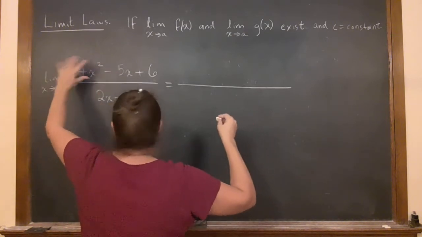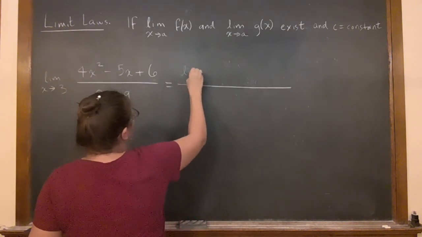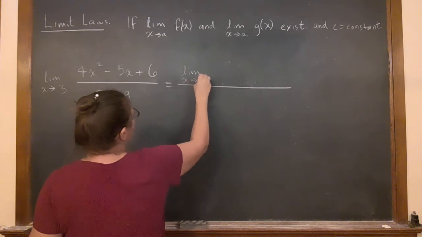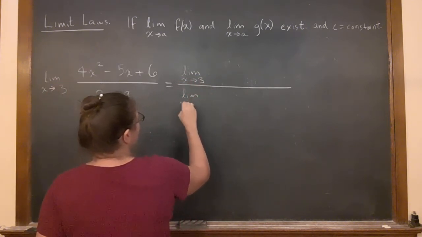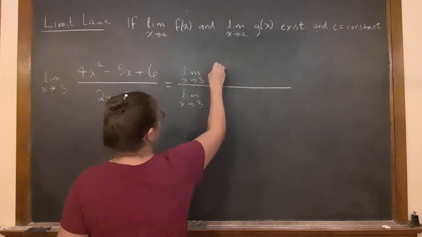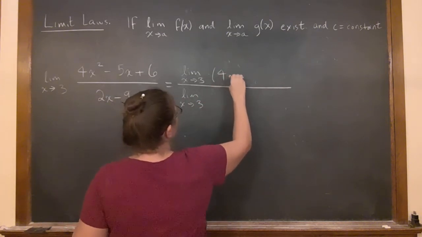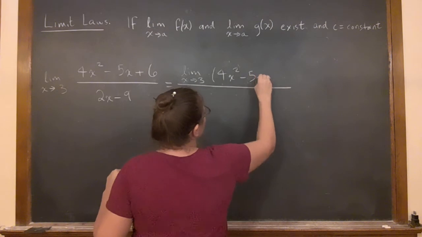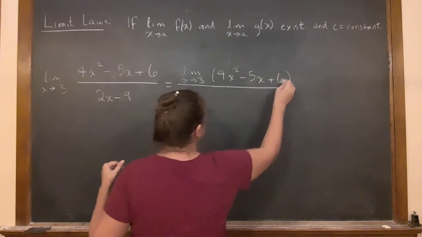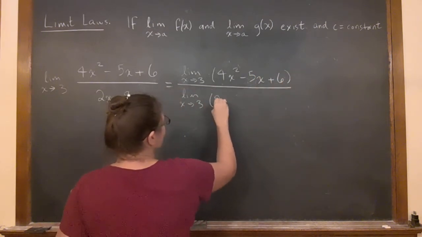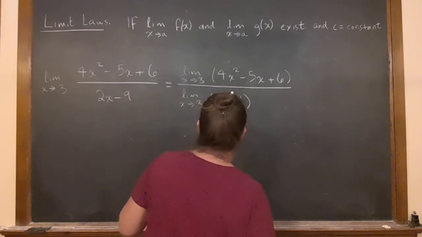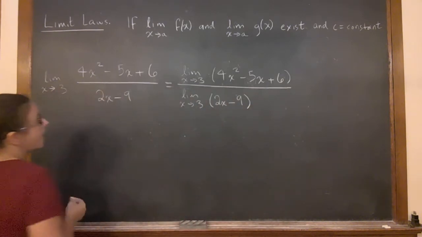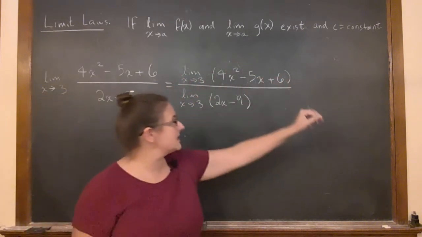So what I can do is I'll write it in 2 steps, right? First, I'm going to take the limit of the top divided by the limit of the bottom, because this is a quotient, right? I think I need like 12 blackboards to do this if I'm writing out every step, okay? So you'll have to excuse me. And then I'm going to pull this guy into everything.